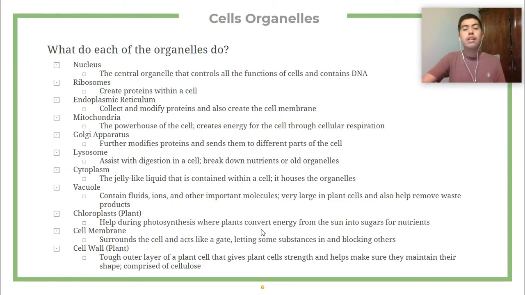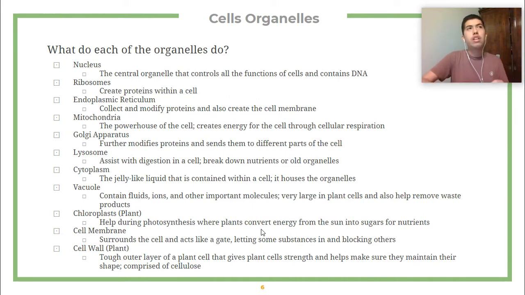And the mitochondria is the powerhouse of the cell. It creates energy for the cell through cellular respiration. So the mitochondria creates power. It's like the power plant of the cell. And then the Golgi apparatus further modifies proteins and sends them to a different part of the cell. So kind of different than the endoplasmic reticulum.